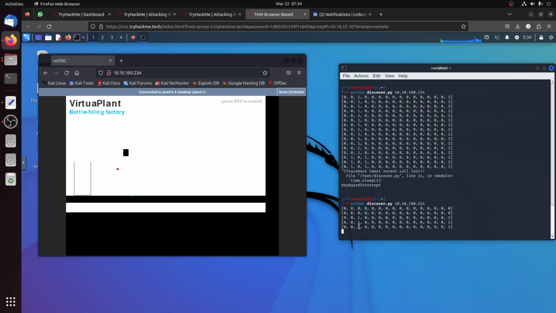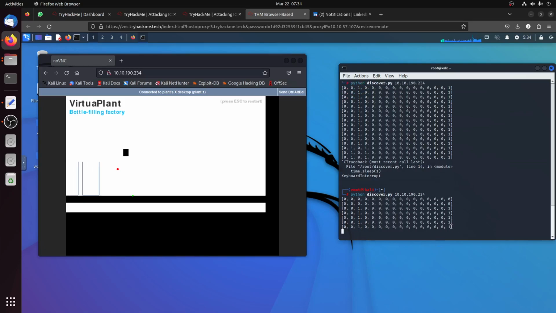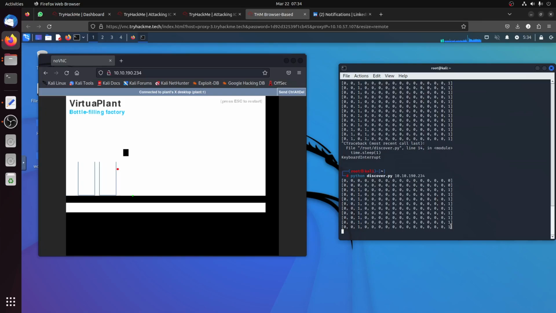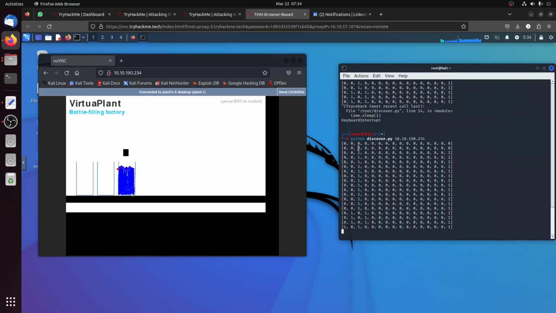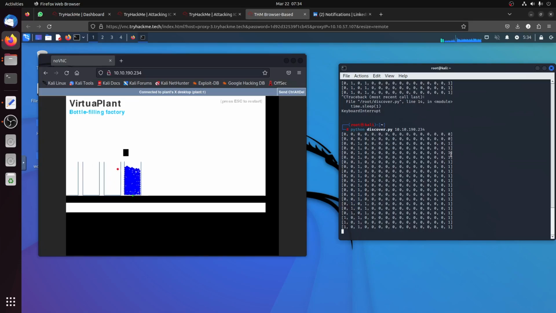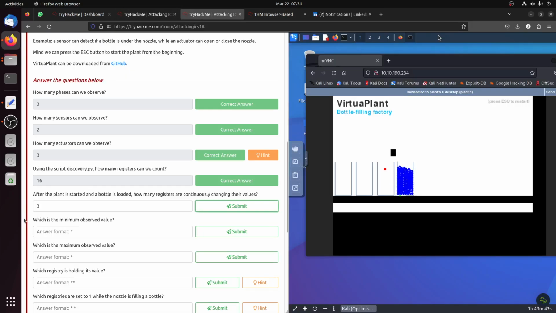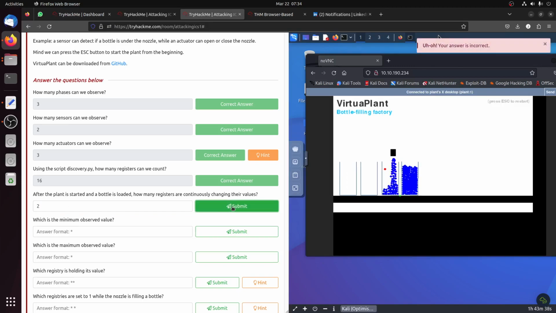So we know this one is 1. Oh, they said when the bottle is loaded, so it doesn't count the water being put in. When this starts, the only value changing is this one and the last one. So then 2. I think we understand.